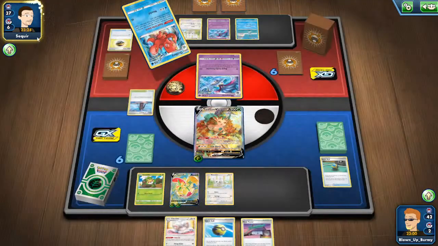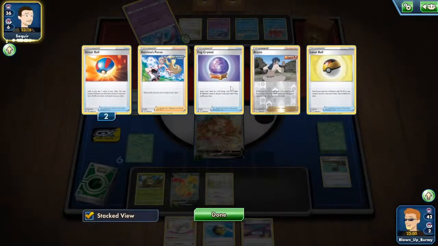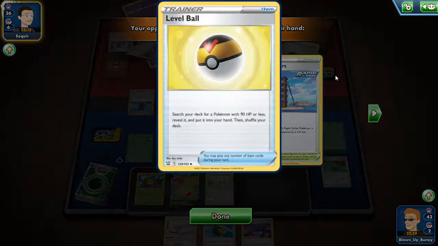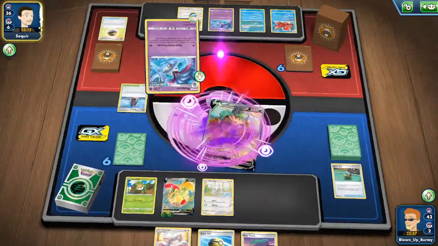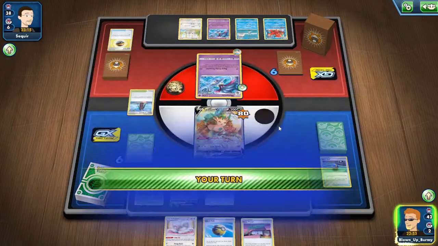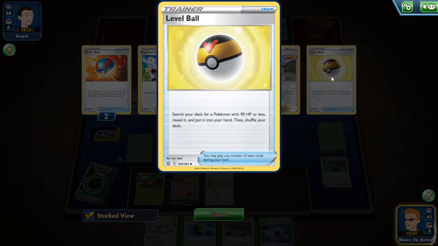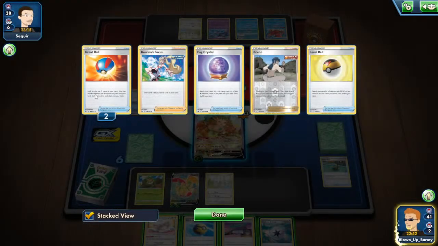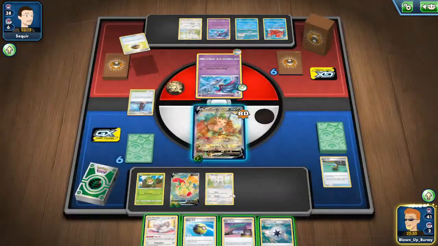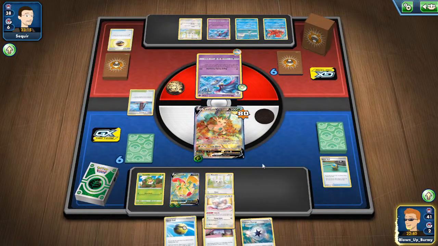Cinccino, Malamar, all of your balls and item draws. Because your item cards actually get you your Rapid Strike as well. Rapid Strike Pokemon, Rapid Strike Basic, Rapid Strike or Cinccino. But if you have it in your discard pile or your bench, if you have no more Pokemon in your deck, you can't actually use those balls to summon anymore. So I suppose that's why they have a lot of rods in their deck.